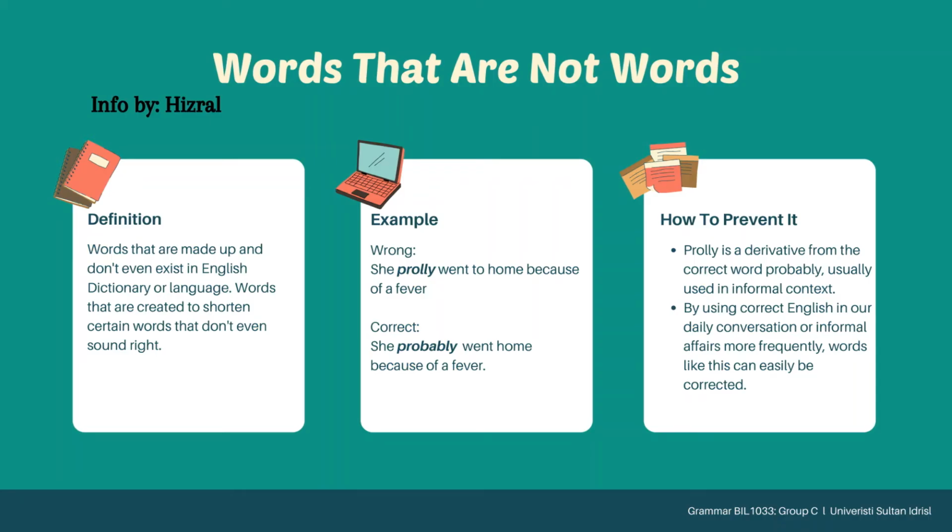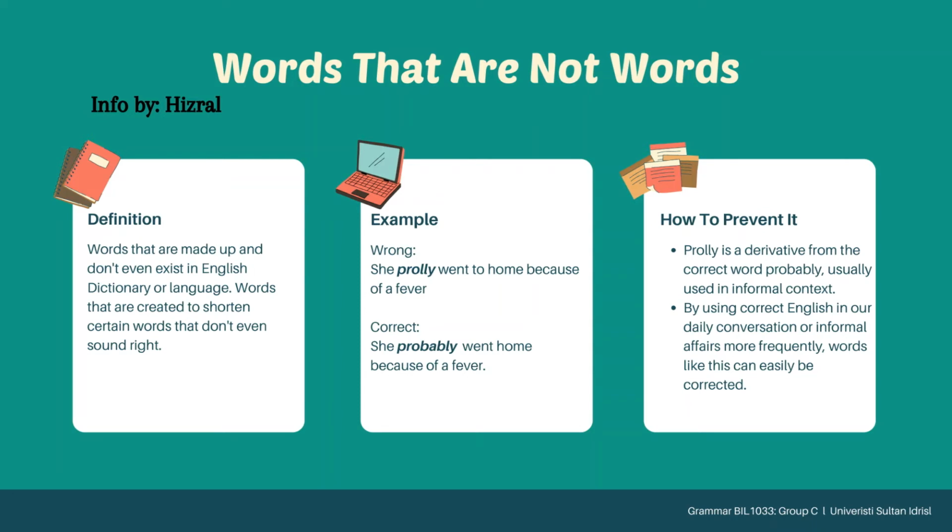So the second common mistake that people normally do is creating words that are not even words. This info is by Hizral. Words that are made up by people are not even existed in English dictionary or language. They just made it up just to use it informally, but here's the mistake. They even use it in a formal situation. For example, writing a letter or having a formal conversation during interview. These words are created to shorten certain words which don't even sound right.